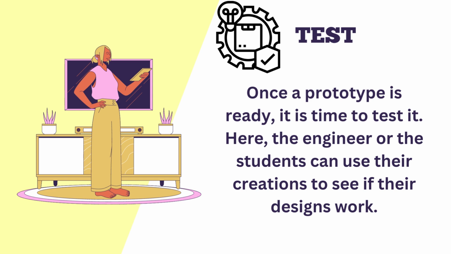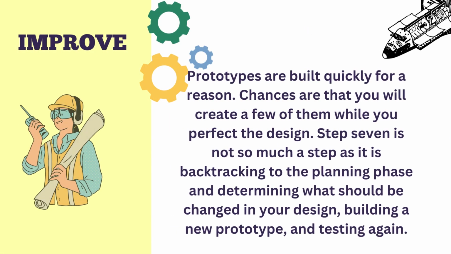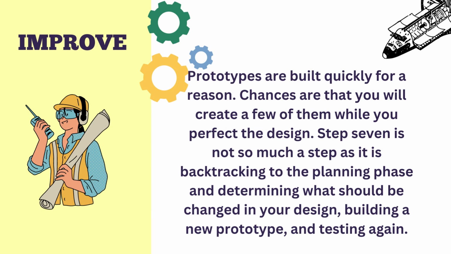So next, you will improve. Some prototypes are built quickly for a reason. Chances are that you will create a few of them while you perfect the design. Step 7 is not so much a step as it is backtracking to the planning phase and determining what should be changed in your design, building a new prototype and testing it again. That's all. Thank you.